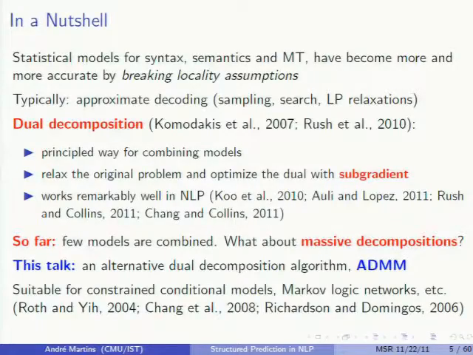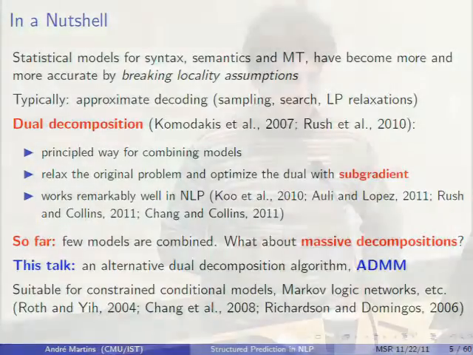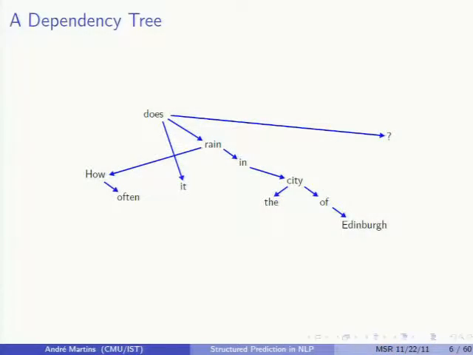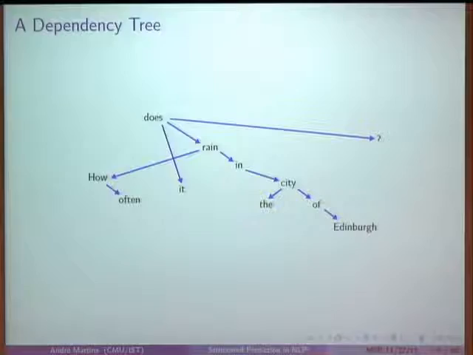All right, so there are many applications of this. I'm going to focus here on parsing, but we can use this virtually for any kind of constrained conditional models with first order Markov logic constraints on top of that. And so this is quite general and can be used in many different applications. Okay, so just to provide a basic idea of the task that we are going to address here, which is dependency parsing, this is what the dependency tree looks like. So we have a tree like this. I should have replaced Edinburgh by Seattle here. It should make sense as well. But this is a dependency tree for this sentence.